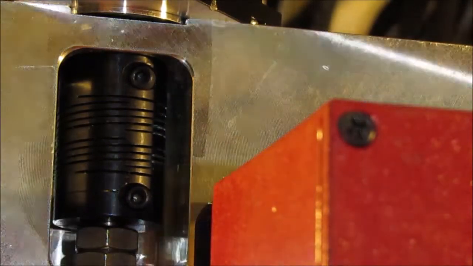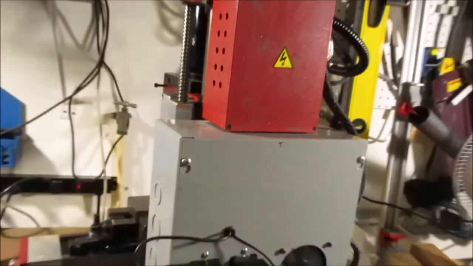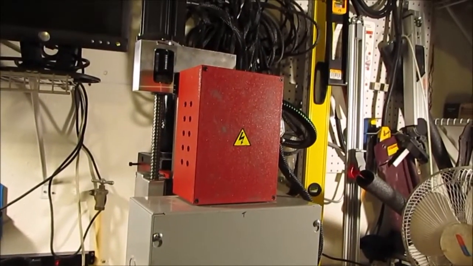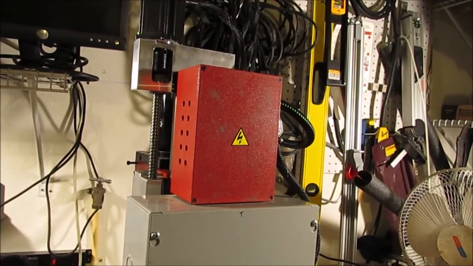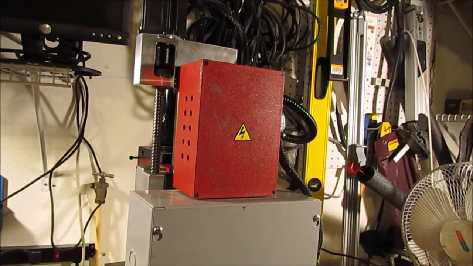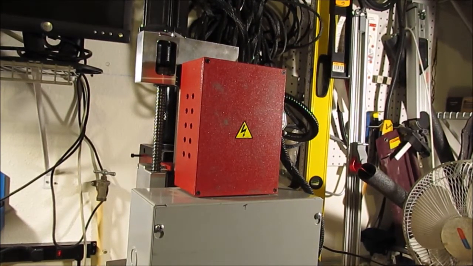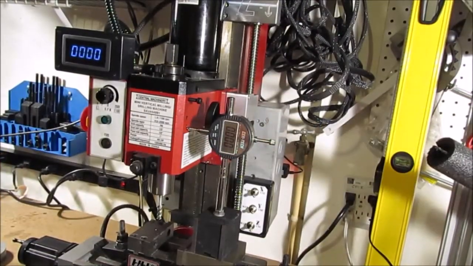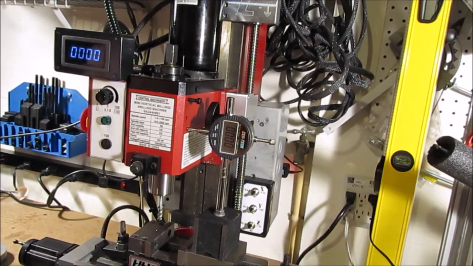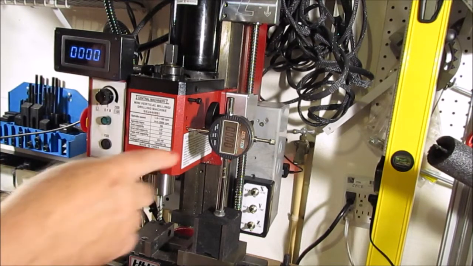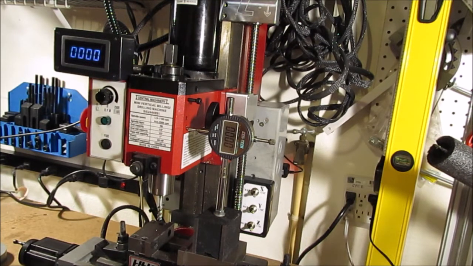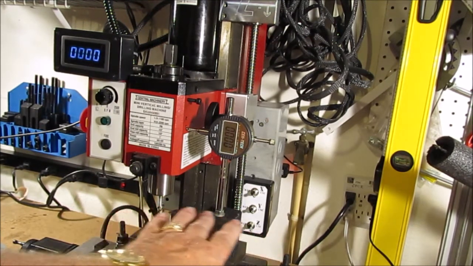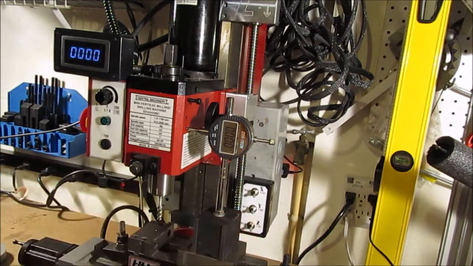So now we're gonna reconnect the computer, power it up, and then we'll go through the backlash test and we'll see what kind of backlash we got. So I'll get back to you. Okay, welcome back. I got a gauge set up here. And as I move the table back and forth, the gauge is gonna read the backlash.